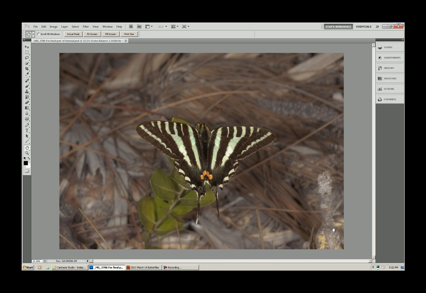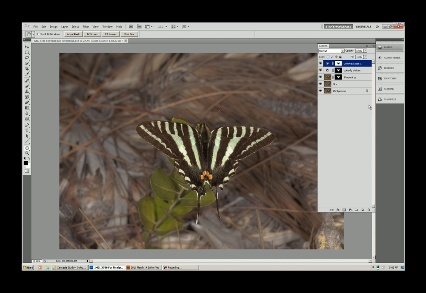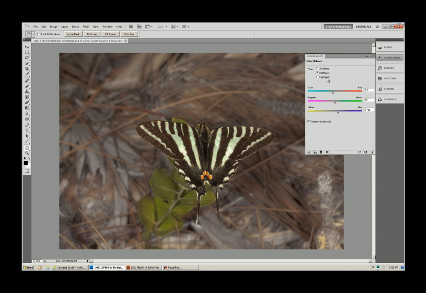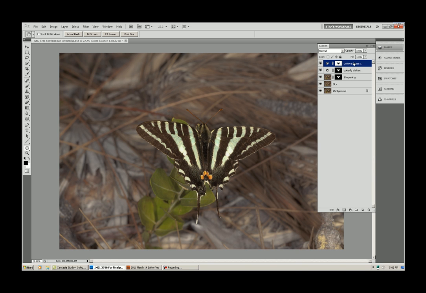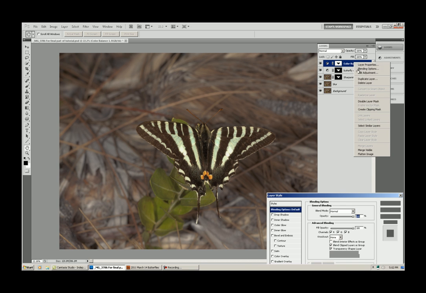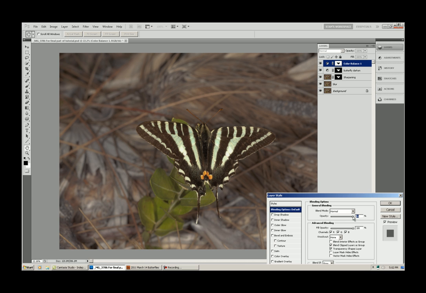The advantages of doing editing in this manner, besides the accuracy of having the foreground separated from the background, is the ability to do modifications to your original adjustments. You can double click on these little icons right here and you can change things completely or put them back the way they were. You can also go back to the same one, right click on that, click on Blending Options, and you now have a volume control slider that controls the strength of the adjustments you just made.